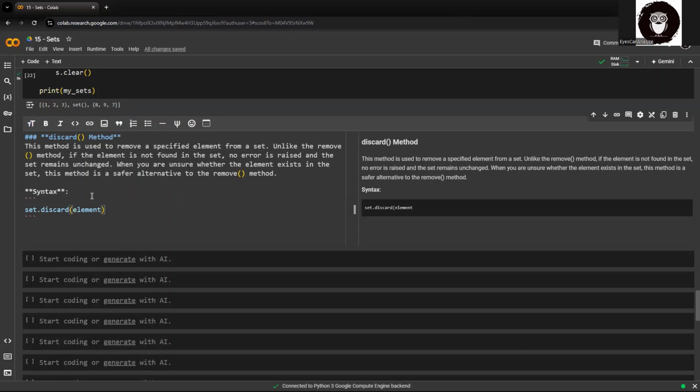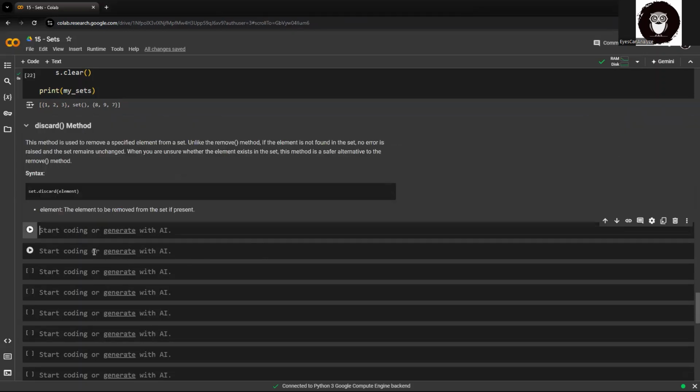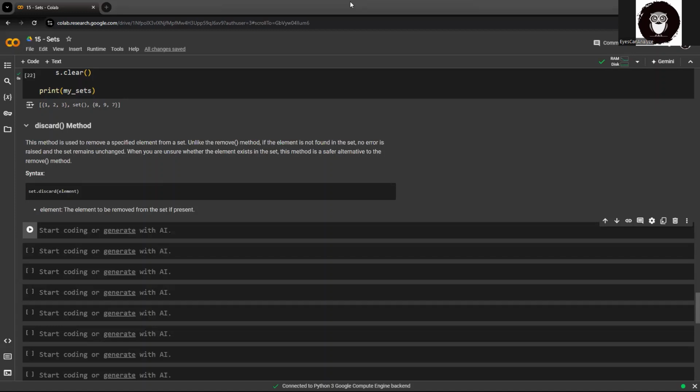This is the element to be removed from the set if present. If it is not present, it will not remove any element, nor will it give you any error. Okay. So the method returns a new set containing elements common to all specified sets.